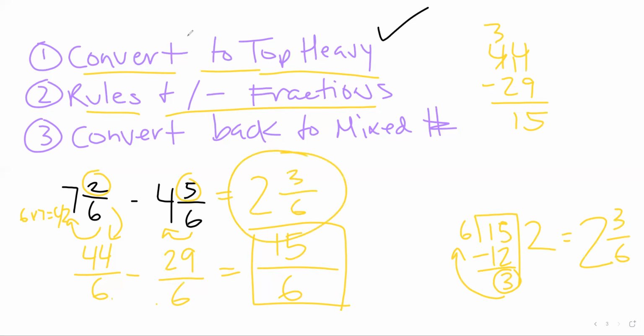Cool. You know me, we're going to play another one. So again, think about this. If I convert them both to top heavy, then I can just add or subtract, and then I'll just convert them back. This is why it's important I understand how to convert mixed numbers and top heavy fractions back and forth, because it actually helps me with my subtraction and addition of mixed numbers. So let's do an addition one, play the same game. Again, let's put the steps here. We're going to convert to top heavy.